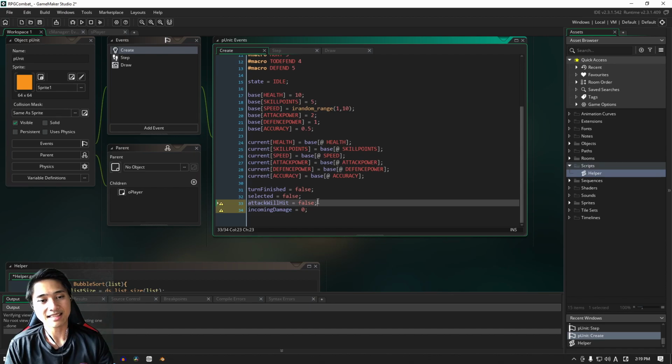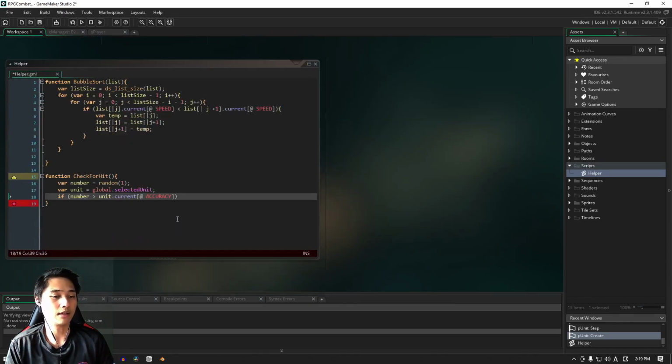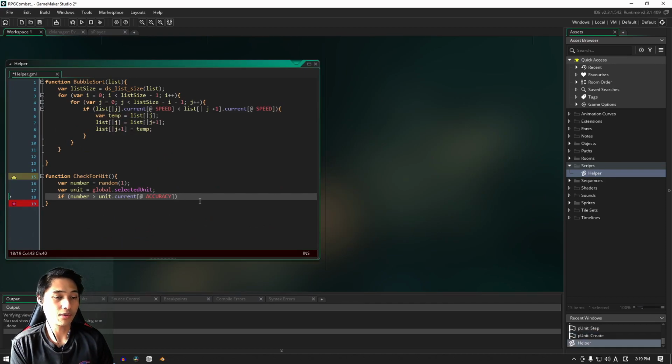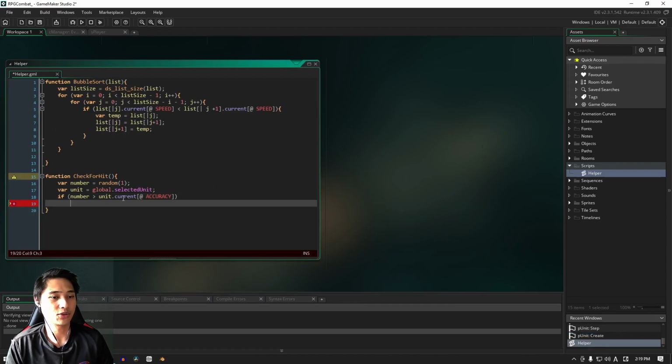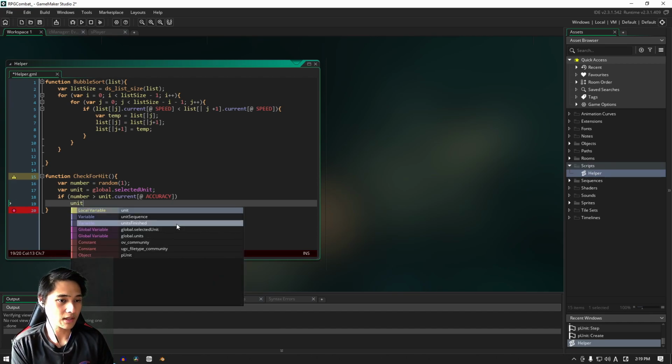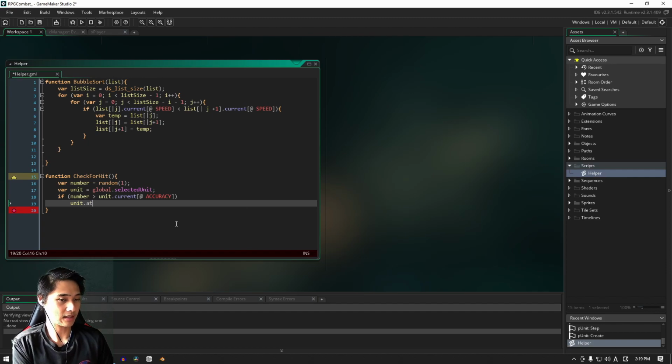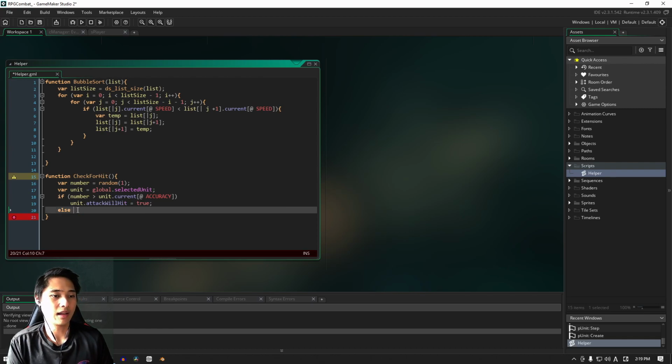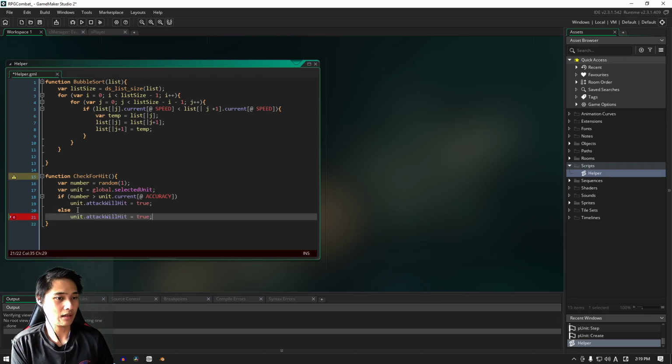If it's less than that, it's going to set it to false. Right? So just keep that in mind. So if this number is greater than accuracy, then unit dot attack will hit equals true. Else, it's basically this line here.